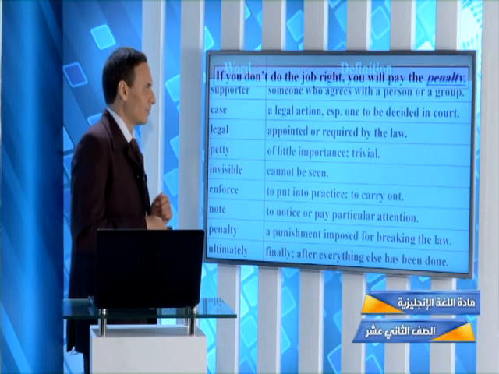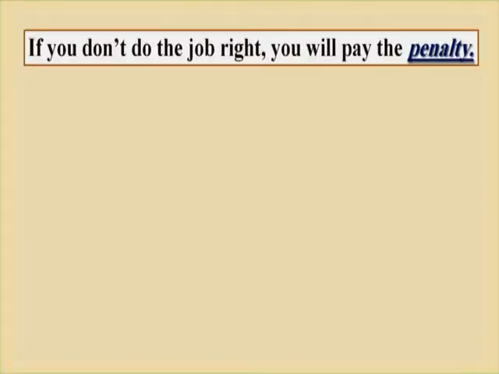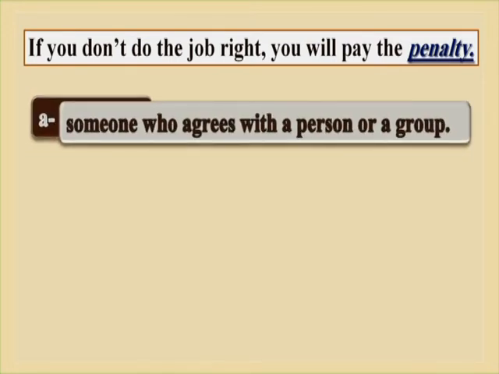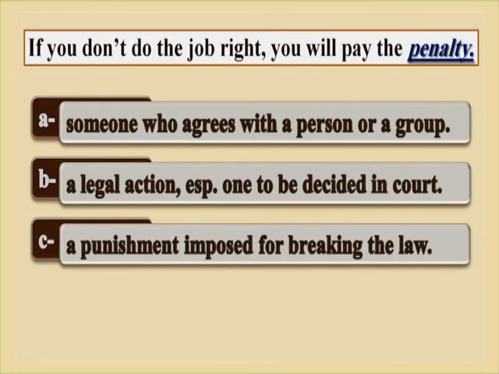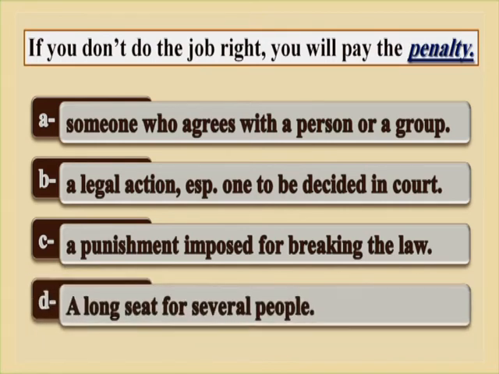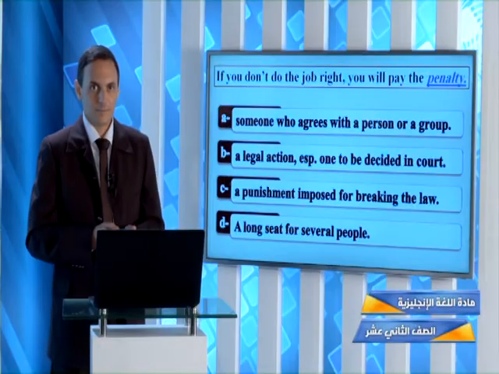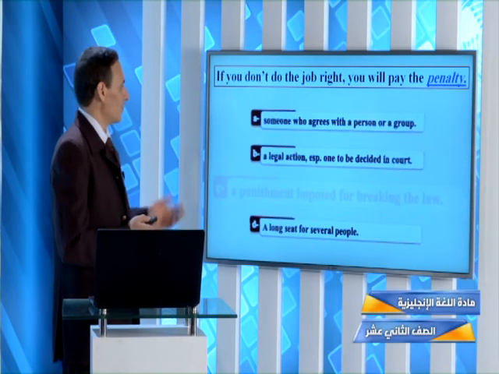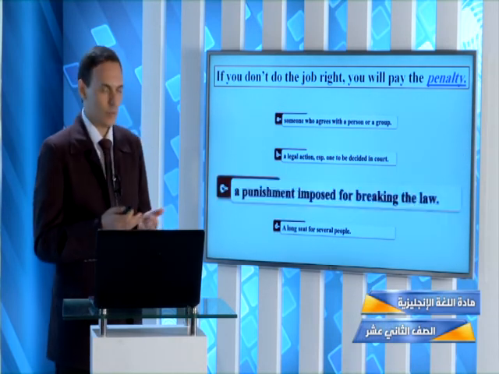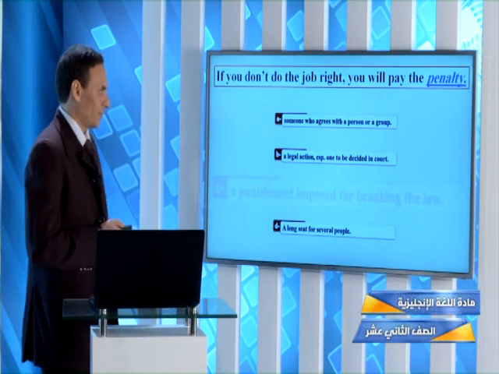Now let's go through an exercise. If you don't do the job right, you will pay the penalty. Does the word penalty mean A, someone who agrees with a person or a group? B, a legal action, especially one to be decided in a court? C, a punishment imposed for breaking a law, a regulation, or an agreement? Or D, a long seat for several people? Remember, the word penalty means a punishment imposed for breaking the law, a rule, or an agreement.